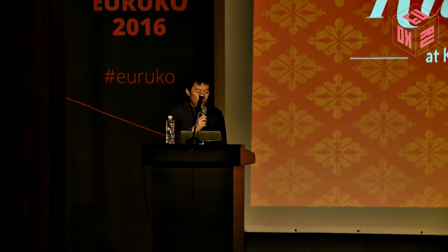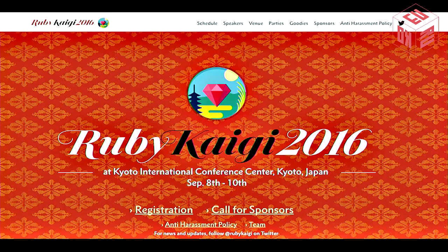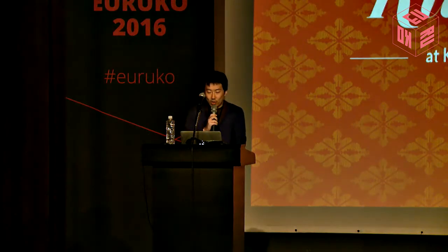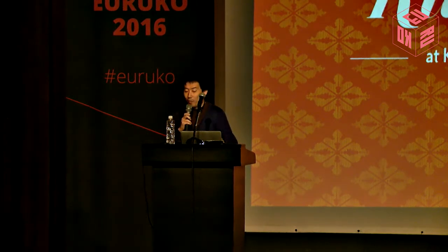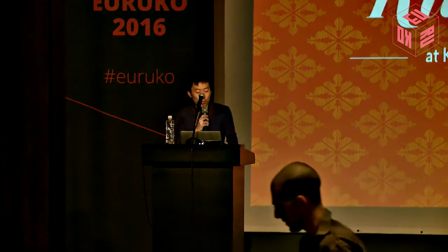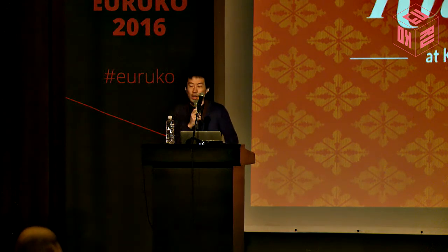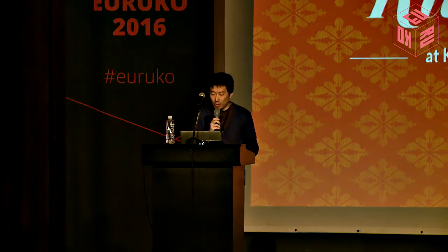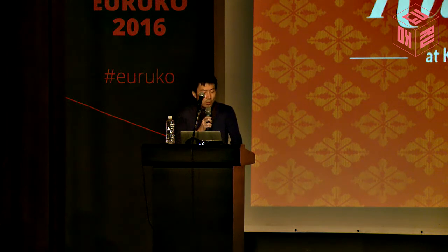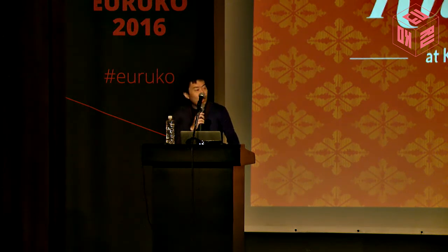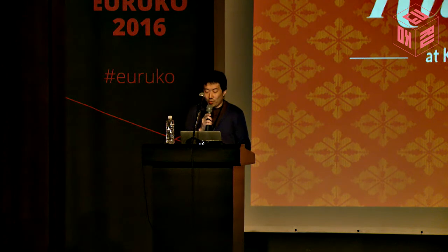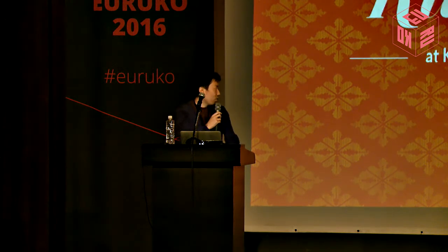Japan has an international Ruby conference named RubyKaigi. Do you know RubyKaigi? Yeah, thank you. Kaigi means conference. RubyKaigi 2016 finished a couple of weeks ago. RubyKaigi has a lot of speakers who speak deeply about Ruby internals, including Git, concurrency, GC, etc. The 2017 plan is tentative. Please follow the Twitter account @RubyKaigi.